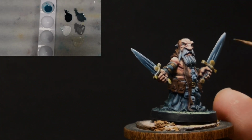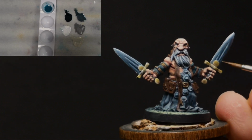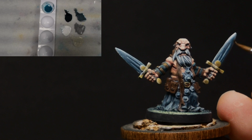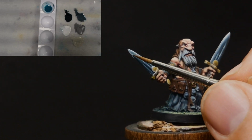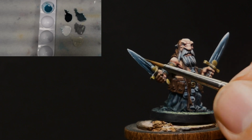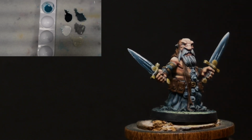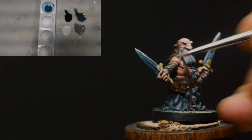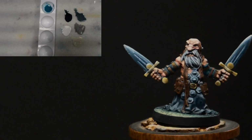Going back with the blue. Basically, the first layer was still drying. So at this point, that first layer has dried to an extent, and then I am painting a second layer. And as you can see, the blue is really starting to pop a lot.